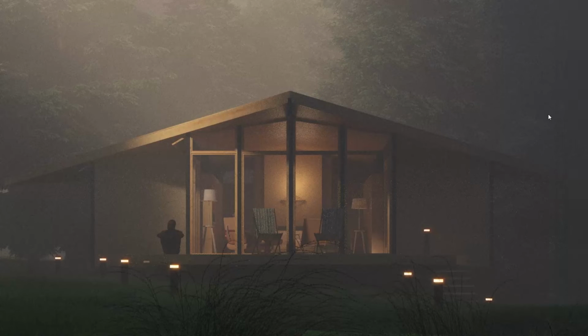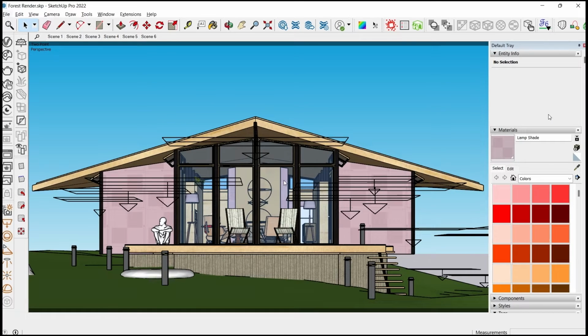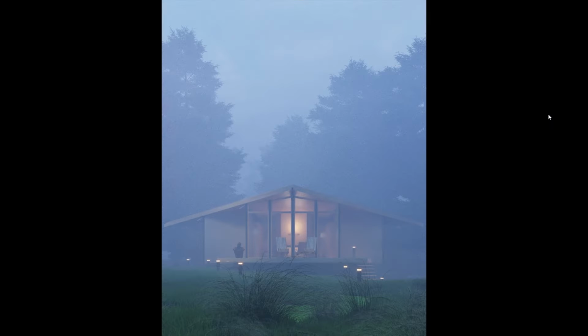Hey guys, welcome back. In this workshop, I'm going to show you how to create this cinematic render in Vray for Sketchup using a simple 3D warehouse model from John Luttrop. So I'll show you step by step how to set up the model. You can see this is a SketchUp scene where we set up the model, the landscape and so on. And we create some nice renders.